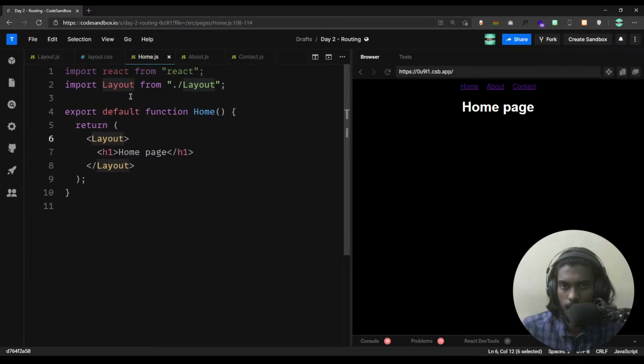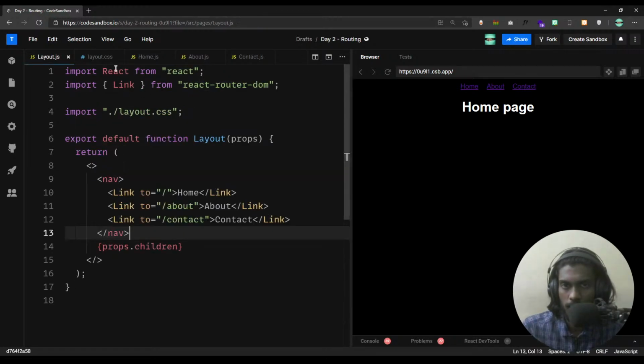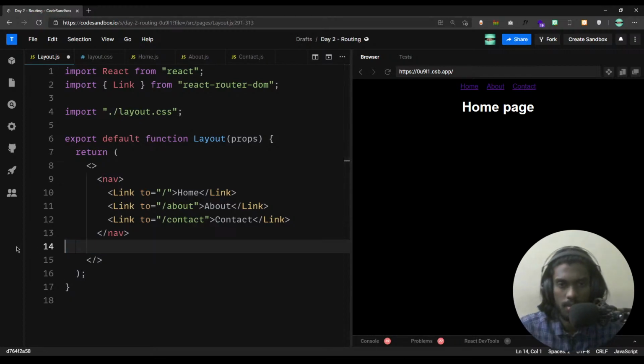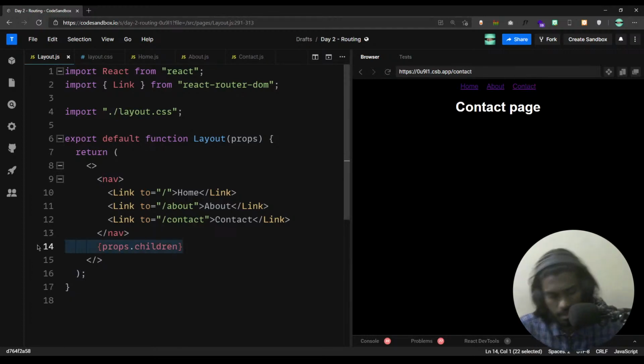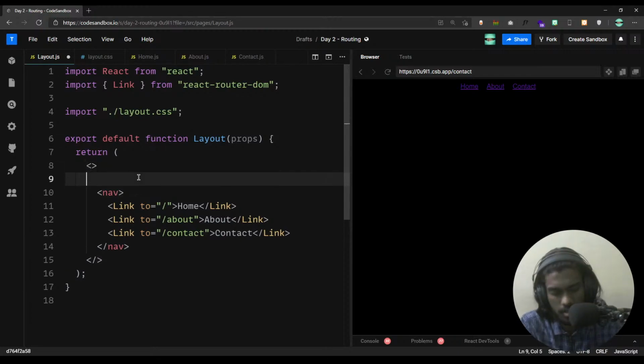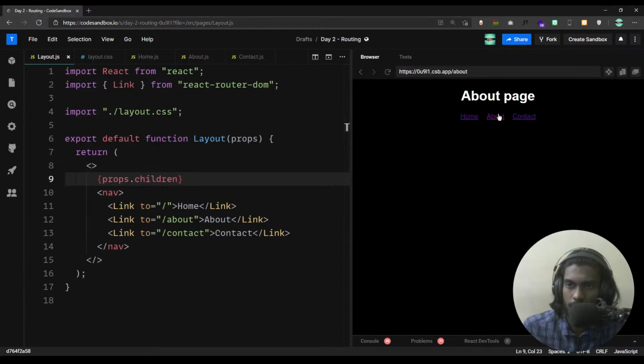Once that is done, the layout component receives it. Where's the layout component? The layout component receives that as a prop, and then it renders that wherever you want to render it. So you can cut this line out entirely and the content disappears. You can go to home, about, contact, but nothing gets rendered because you've received the prop but you're not rendering the prop anywhere. If I paste it back in here, you can see it appears again. You're rendering the prop again. I can delete this and paste this somewhere, say on top. Now it appears on top and you have a navigation bar on the bottom.